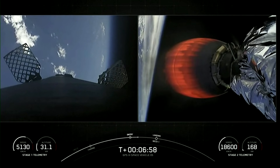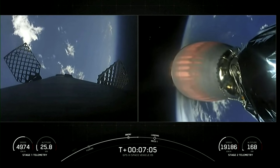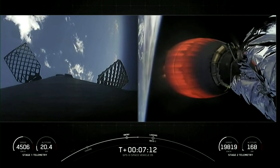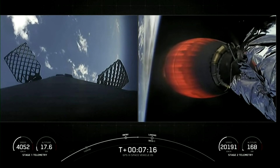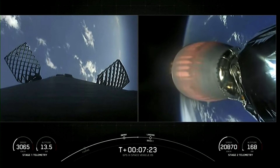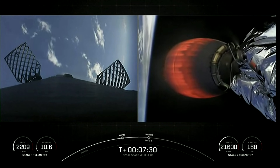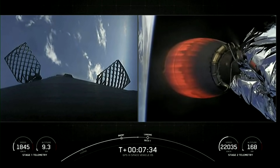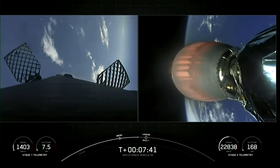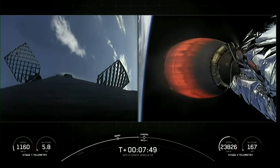While Falcon 9 makes its way back to Earth, you may notice different soot markings on the outer covering of the rocket. The soot is generated when the carbon-based rocket-grade kerosene, or RP-1, burns. Since reentry occurs engines-first, the booster flies through its own plume, which deposits the soot on the rocket. Coming up next is the landing burn at T-plus 8 minutes and 7 seconds, lasting about 30 seconds, aiming to land the first stage on the drone ship. Stage 1 is transonic off the Atlantic coast.